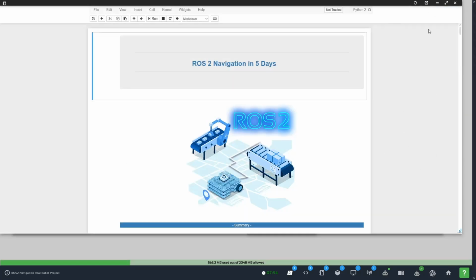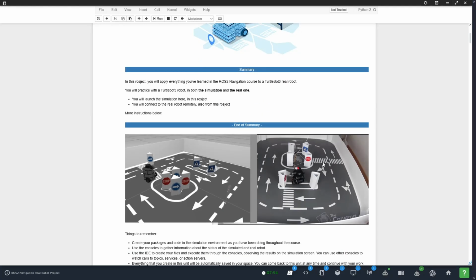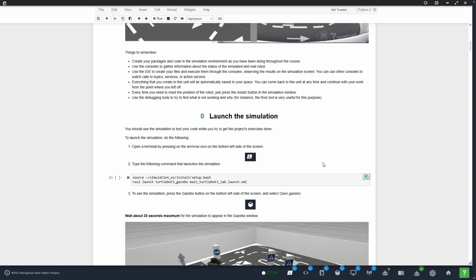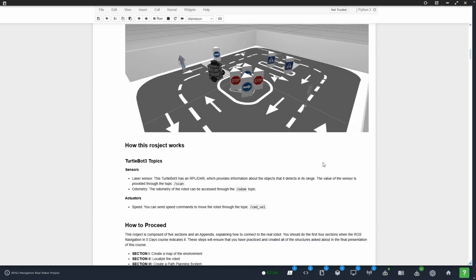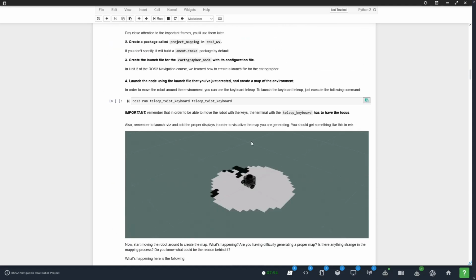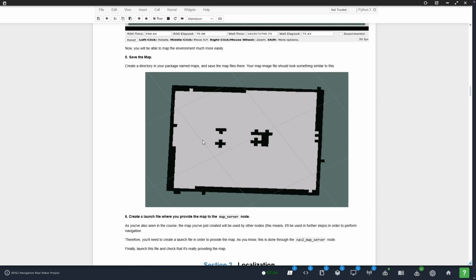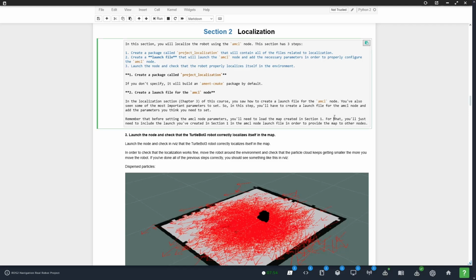Now let's go through the project a bit. It's a ROS2 Navigation project, right? Where I'm supposed to map the map using the cartographer node. After that, once the mapping is done, I will start the localization where we will use the AMCL node.